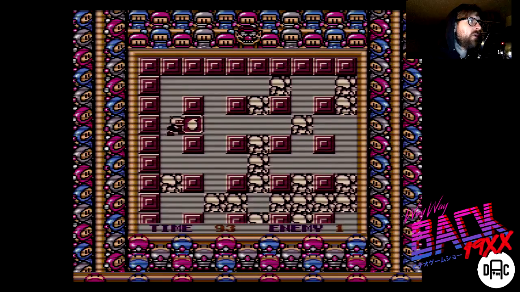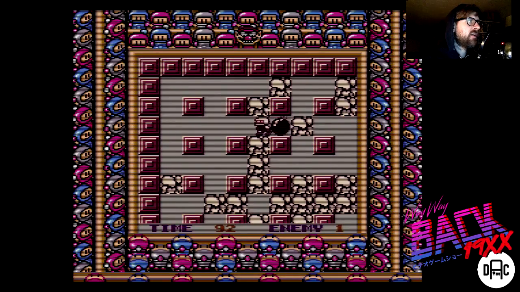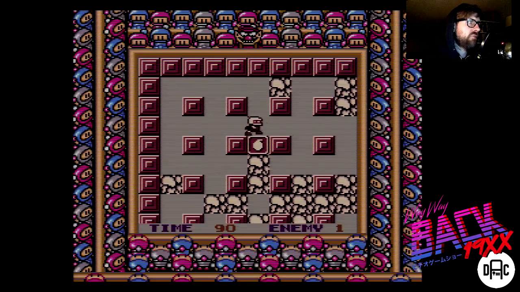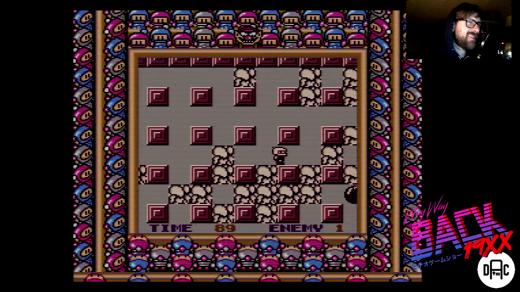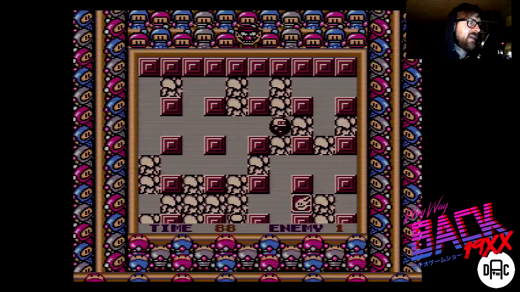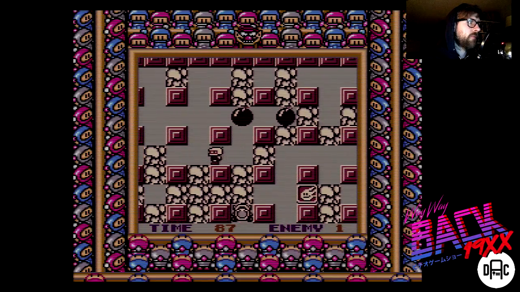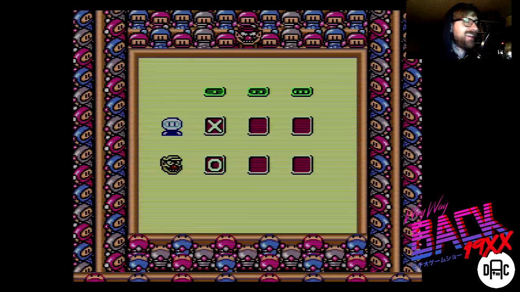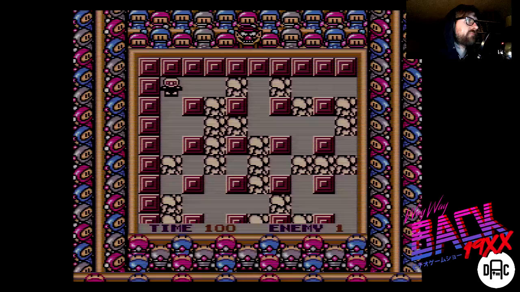Once you really open up an area like that, and you don't have as many bricks to hide behind, it makes it harder to trap an AI character. Oh, he just killed himself. Okay, alright. Not too bad. Touché.